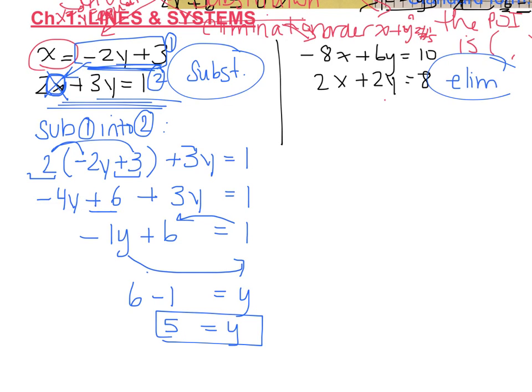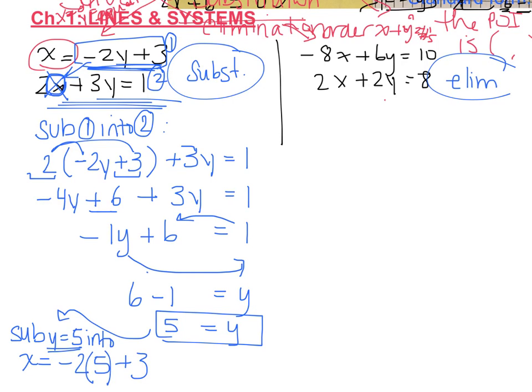It's not the whole answer though. In order to find the x coordinate, I have to substitute y equals 5 into one of the equations. Now if I look up at my original equations, the first equation starts with x equals, and since I'm trying to find x, that makes the most sense to substitute it into. It won't give you the wrong answer if you substitute it into equation 2, it'll just take you a lot longer to find it. So x is equal to negative 2, instead of y I'm going to write 5, because that's what y is equal to, plus 3. So negative 2 times 5 is negative 10, plus 3 is negative 7. I'm following BEDMAS when I work out my answer.